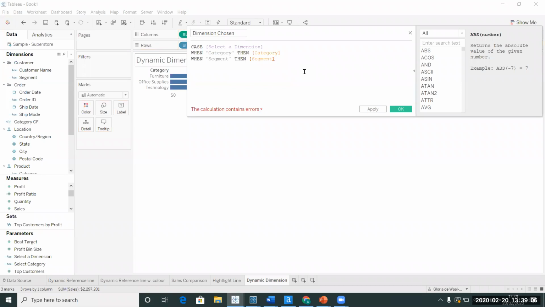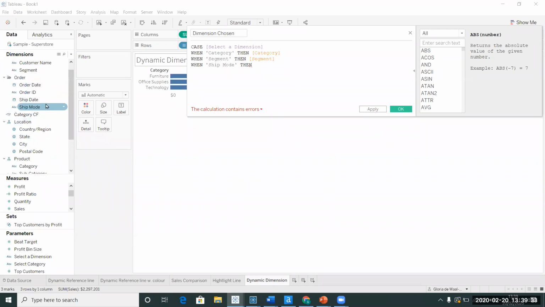And the last one we had was ship mode. So we'll say when. And again, you're using quotation marks, because when it comes to a string, you need to let Tableau know that you're using it as a string. So then when ship mode, then go up to your dimensions pane.